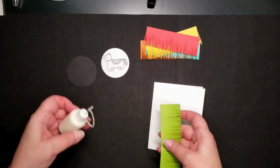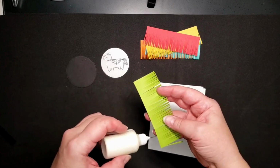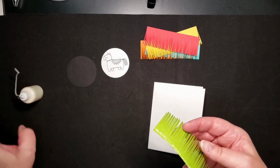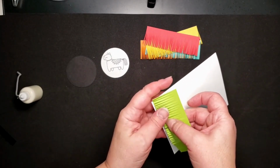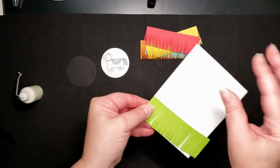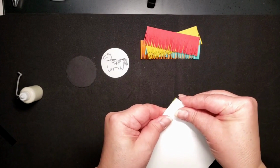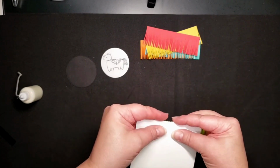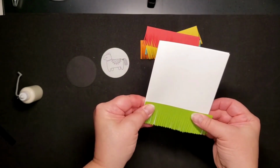Okay, so I'm going to adhere a little bit of glue right along the top here. Then I'm going to place this along the bottom. We're going to kind of line up the folded edge. And then like down at the bottom so we don't have any overhang. Oops, looks like it's shifted.